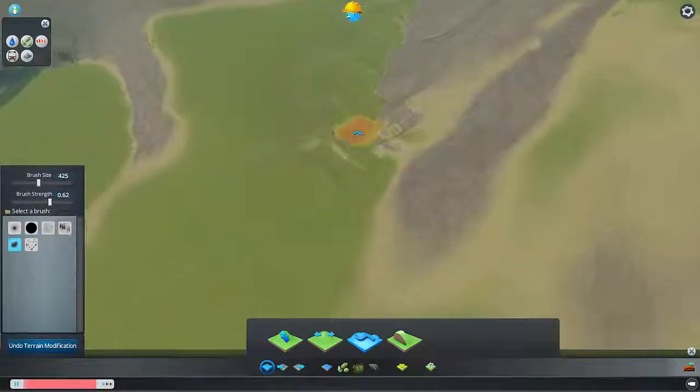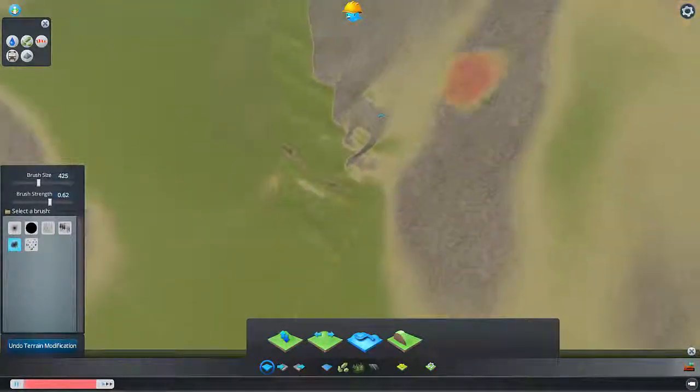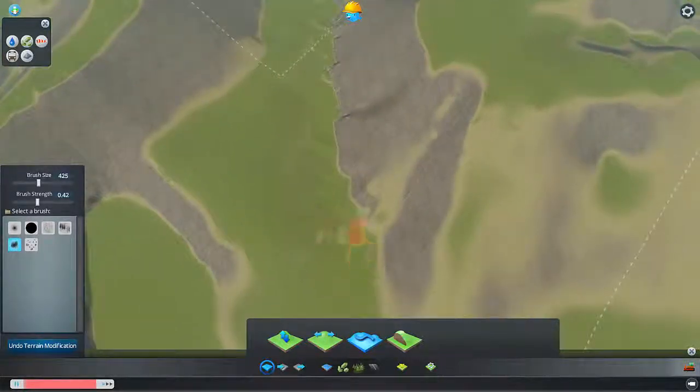We begin with the river. We use this brush because this brush is too straight, these are too square. So we need a roughly circle one, but we don't want one that is actually a circle, because that will make the edges of the riverbank too neat. I'm going to turn down the brush strength a bit, just so we don't make any mistakes. And we're gently going to smooth in the direction of the water. Well, in the direction of the river.